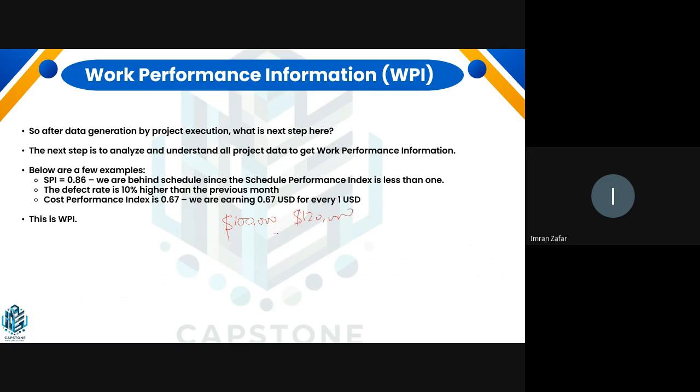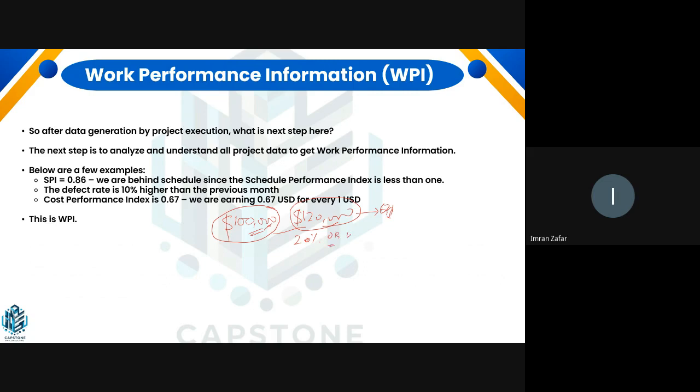So now this can tell me that I am 20% above my budget. Let's say I am in quarter 1. Till quarter 1, I had the budget, or the plan was to utilize $100,000, but at the end of Q1, I have already utilized 120,000. So it means I am 20% over budget.